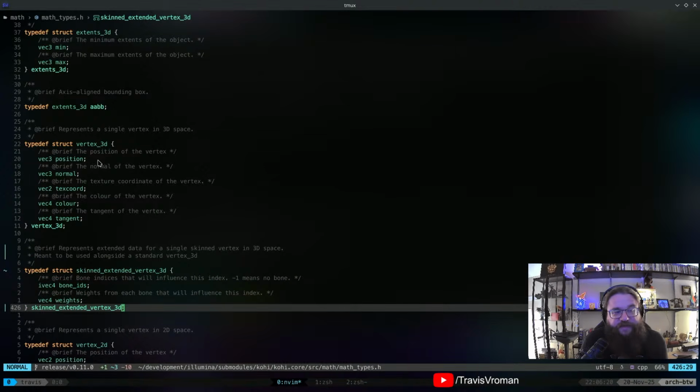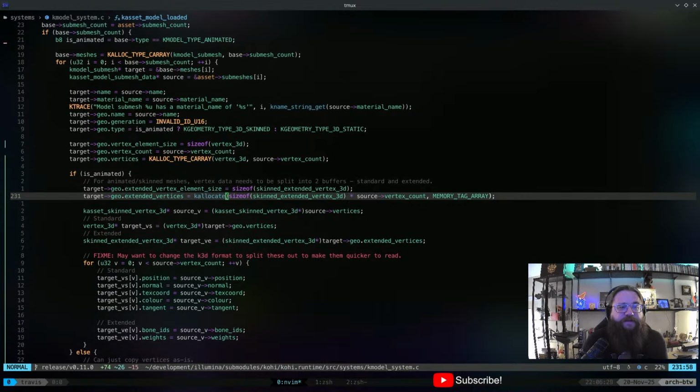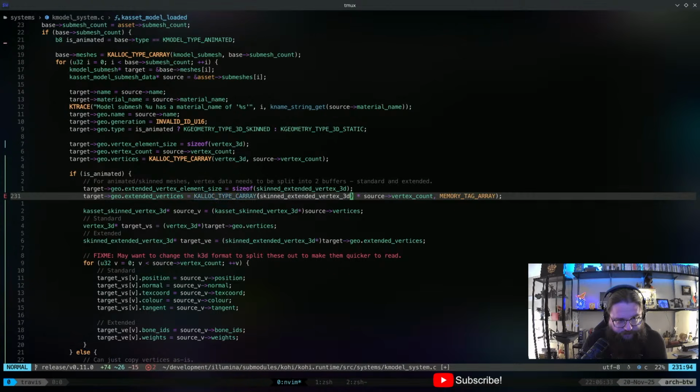We do not have the skinned vertex 3D anymore that included both, right? They're separate structures now. So we have that, and then this again should be a k-alloc C array. There we go.